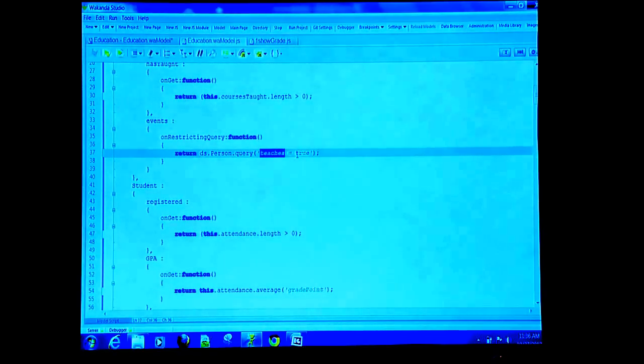That's it. So somebody in the registrar's office can set a person to be a teacher, and can also set them as a student. There's no conflict. They can be individually set, and they can become a part of whatever class you want them to become part of. You control it at the data level.